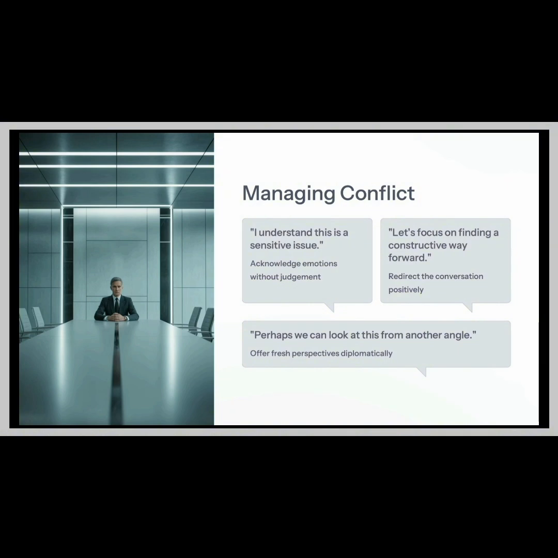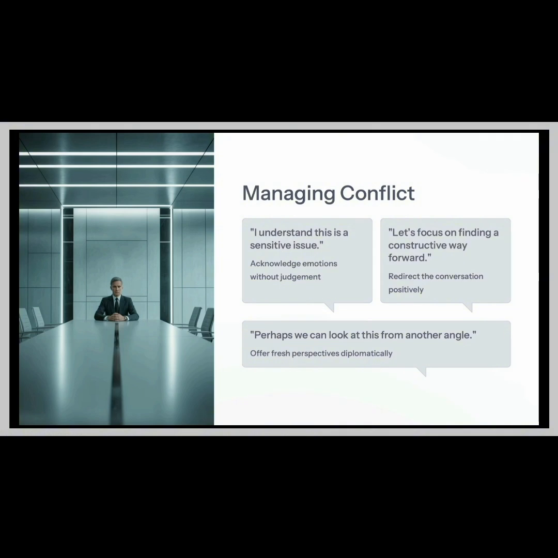Now, this validates emotions without endorsing a particular position. It shows empathy, but it stays neutral. If you need to redirect the focus, you could say, "Let's focus on finding a constructive way forward." So when discussions become circular or heated and there is anger, this statement gently steers participants back towards solutions rather than grievances. Sometimes we need to reframe the perspective.